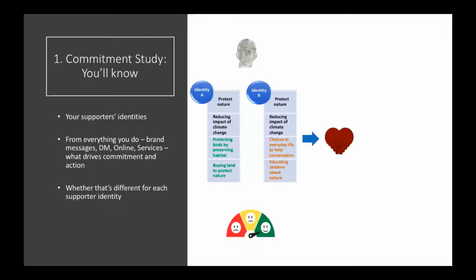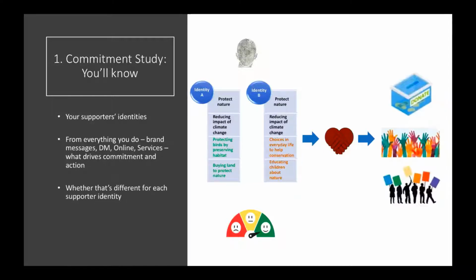So at this stage, you know what their identities are and what the experiences are that matter to them. And like I said, this insights work doesn't really stop at what language and brand messages to use, but also whether the magazine is important for both identities or just for one of them or for neither of them, whether your impact reports are important. So for everything that you do, you'll know what matters for each identity. So you know that if you use the things that matter for each identity, you will increase their commitment, and then you're going to be able to influence their behavior.